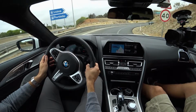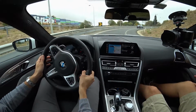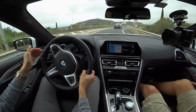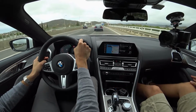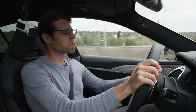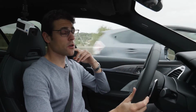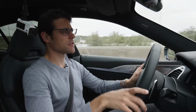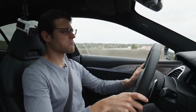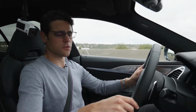Again, a good agile handling also in those corners on the motorway. Feeling very elaborate in this car once again. And here's also the anti-tilt control. See, the car is not leaning at all, without getting too stiff or something. Do you need this anti-tilt control as an option? Yeah, I mean, here it's made for diesel, by the way. So in the smaller coupe or convertible, well, small in relative terms, there you can only get it for the petrol engines for whatever reason, but here for all cars and in the Gran Coupé, yeah, I mean, you do not need it necessarily, but it's also a nice function, definitely.